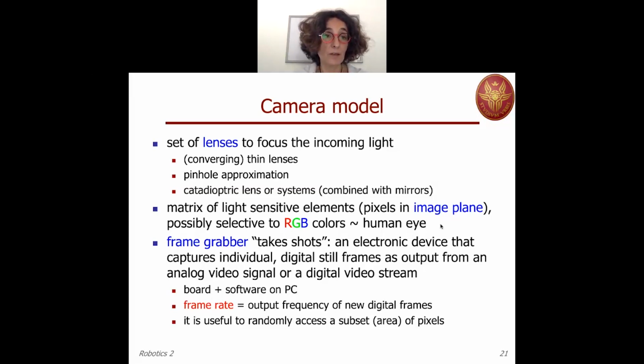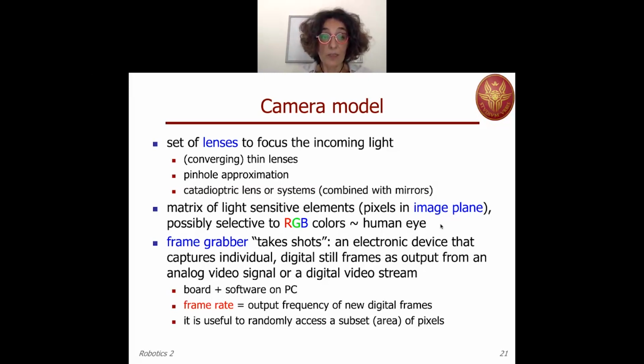The frames can be generated by an analog signal as the output from an analog signal or from a digital video stream.